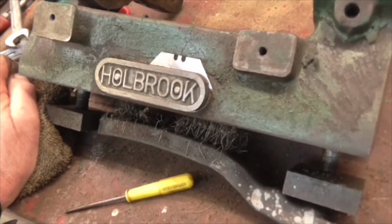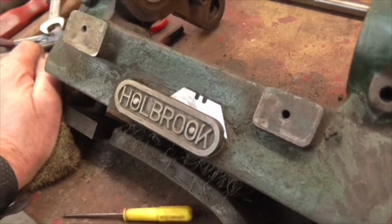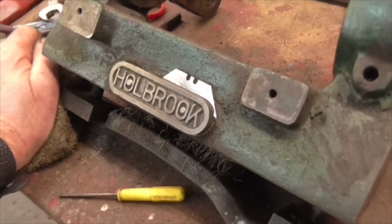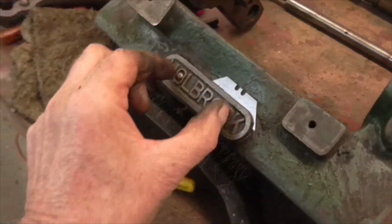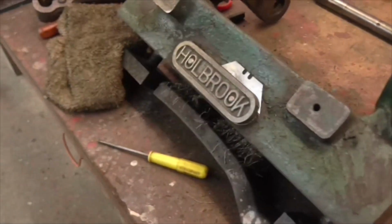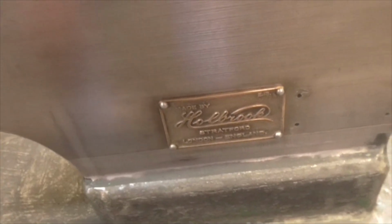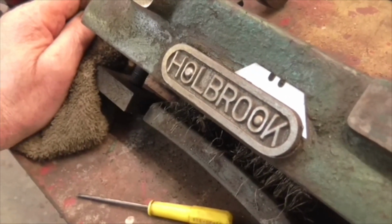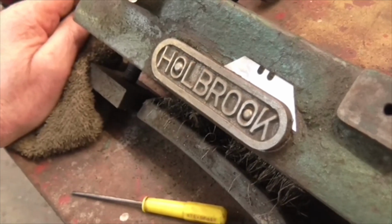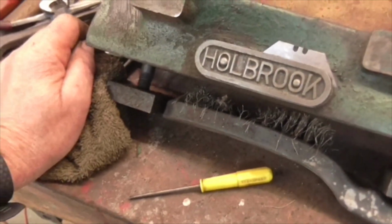Right folks, the restorer's dilemma. Do I take the badges off? I've already said to you, I think, that sometimes if you get a Stanley blade and you start to tap carefully around the edge of the badge, you can get those pins, those hammer screws, to unscrew. Now I tried it with that one and it was showing no signs of moving, so I left it. But this one has come off straight away, so I'm going to just do a bit more work to that, probably pop another blade in on top of that one, and with any luck that'll just pop off, and then we'll be able to clean it up properly, paint it black, put it back on.